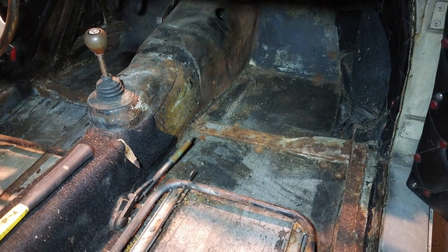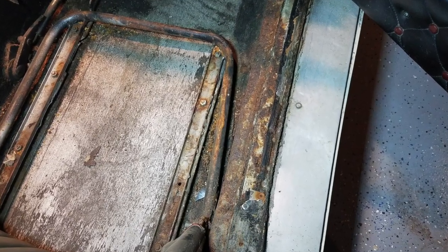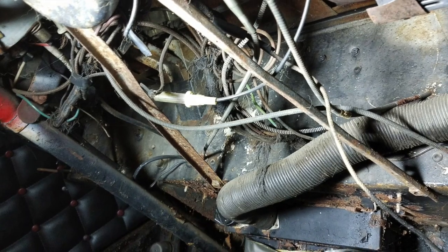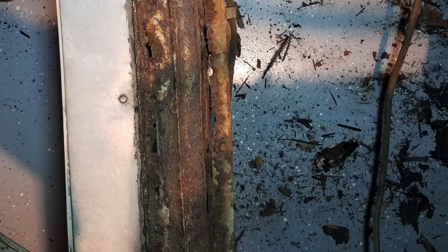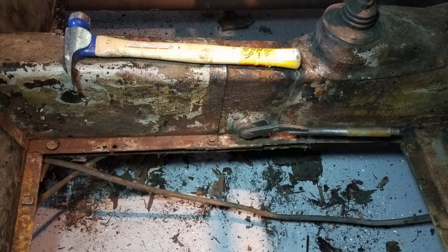And the interior there — also not too bad, or so I thought. I couldn't take out the floorboards by myself, and I sure as hell couldn't get to the nuts. I took them out with a claw hammer, actually — I hate to say it. You can see some red there on the steering column where it was repainted at one point. And the ashtray I had mentioned. That's my frame — that's where the body met the frame in some spots. Again, there's that hole in the trunk, and the state of my frame with the floorboards out. Using a claw hammer.